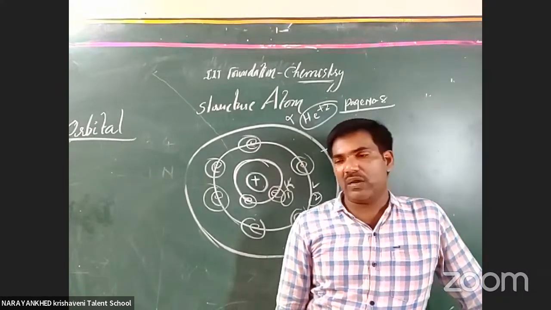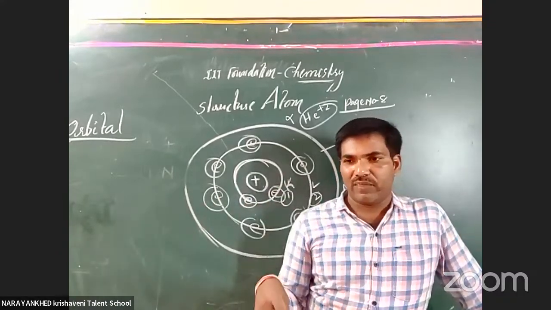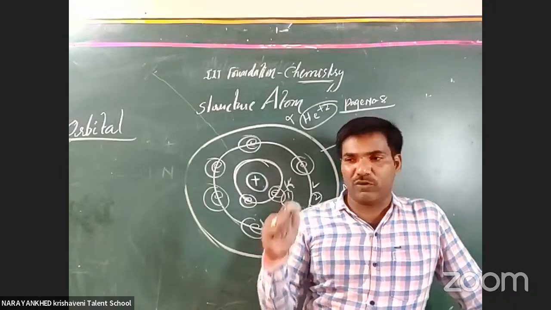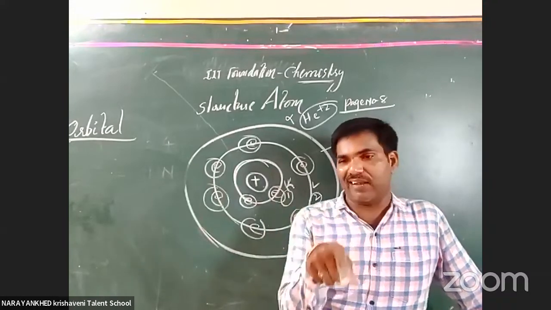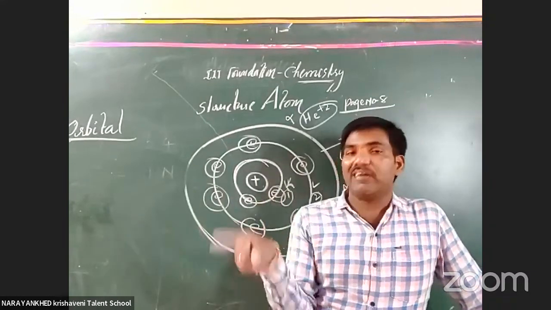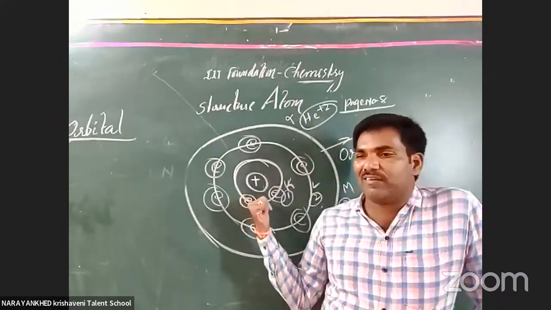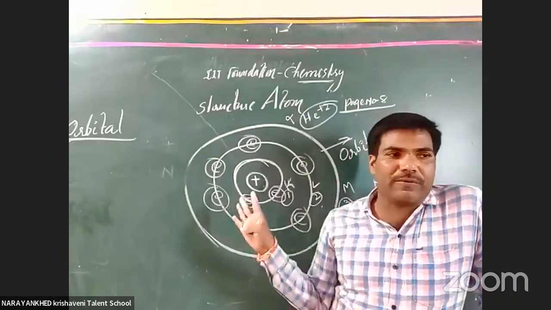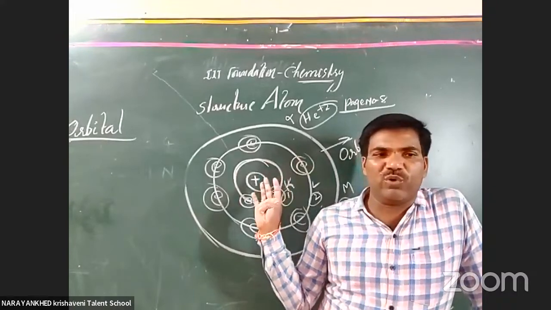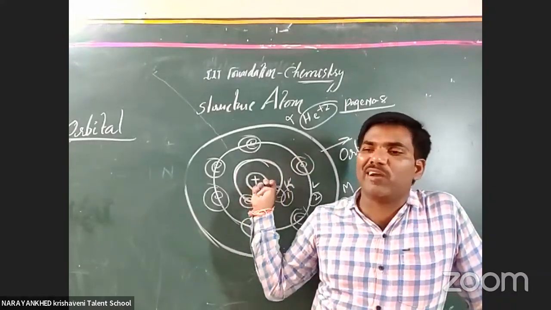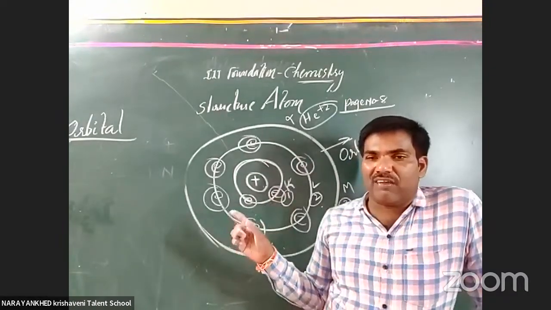One runner is running in a race. You can say his position here, but after some seconds he is not there, he has moved on. That is why it is also not possible to give the position of our electron in the orbit. Why? Because it never stops. It will always be revolving only. Clear or not all of you? In case it stops, it falls into the nucleus. Understand all of you? If the electron stops revolving, where will it fall?